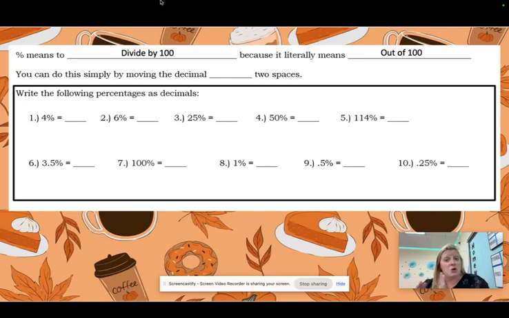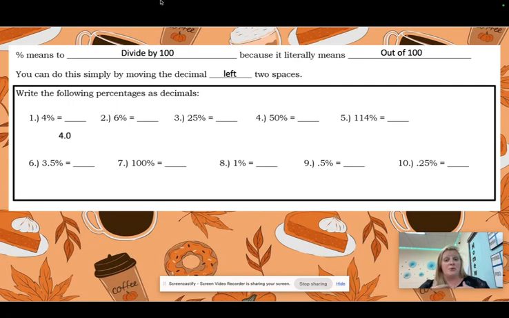So when we are trying to go from percentage format to an actual number format, we have to divide the percent. So if it's 25%, for example, we have to divide that by 100. Now we never need to pick up a calculator to do that. Remember, in our previous lesson, when you divide by 10, you just move the decimal to the left one time, and it's the same thing for 100, only you go left twice. So you just move the decimal 2 times to the left, and that is the exact same thing as dividing by 100. So that's what we're going to do with these 10 problems.